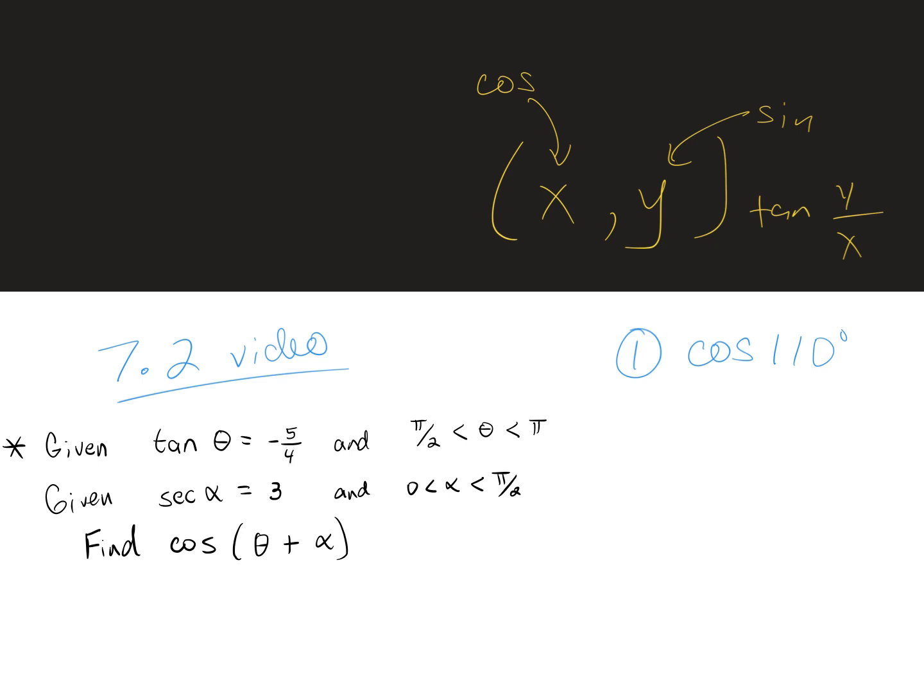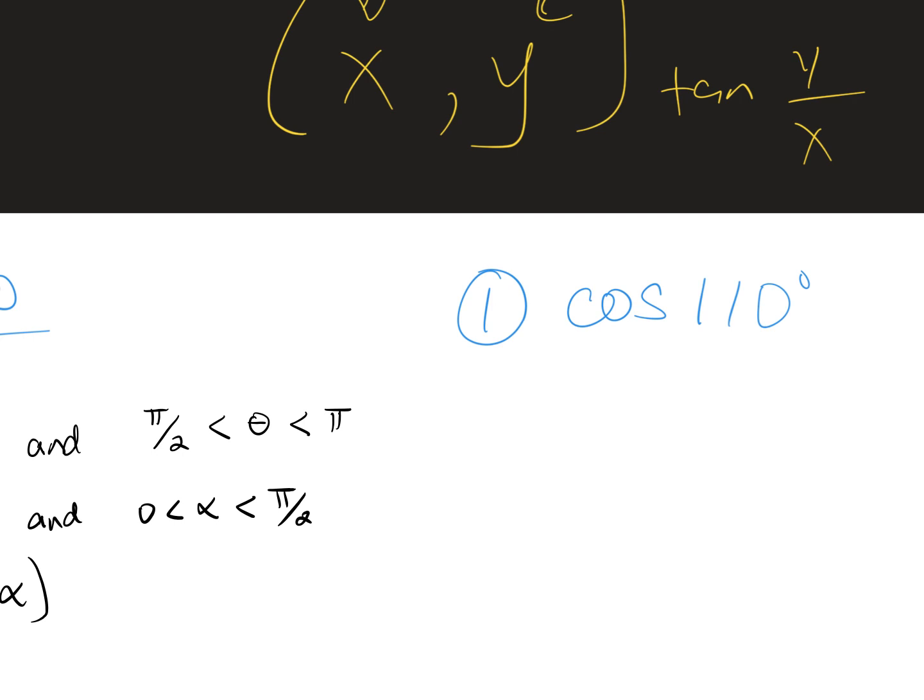So if you were given this, it's going to say, give the exact value. That means no decimals. You guys don't have calculators, but exact value. You're trying to figure out what is the exact value of cosine of 110. Well, if you notice, guys, 110 is not on the unit circle. So this is one of those problems where you have to do something with the angle measure that I give you. What do you have to do?